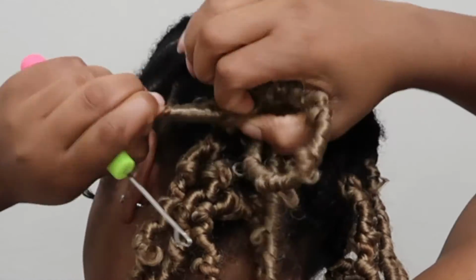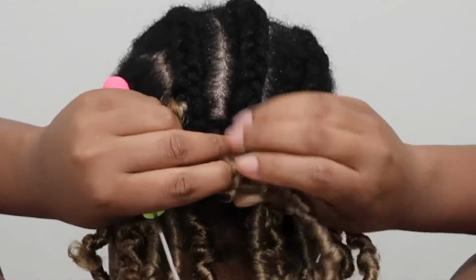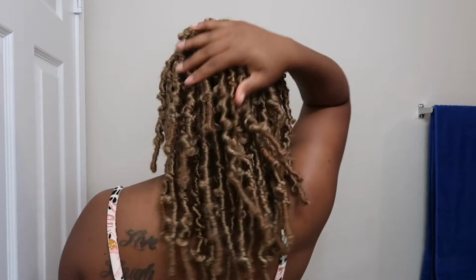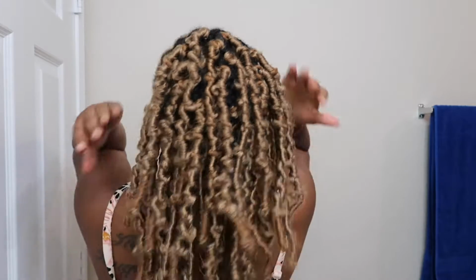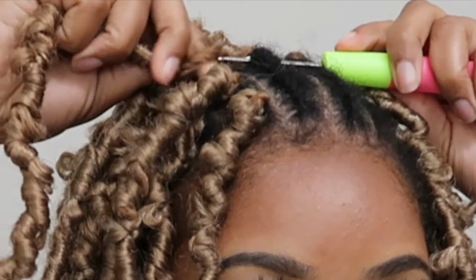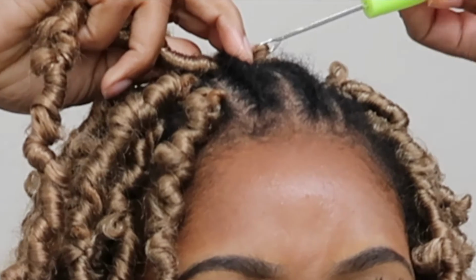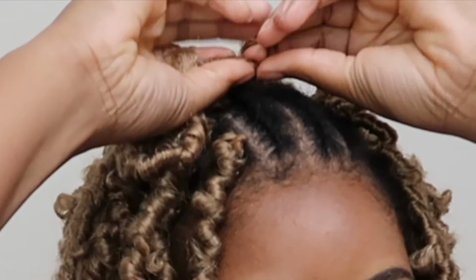Right here I'm just showing you how I do the back. I just fill in wherever spaces need to be filled in, and voila, there you go, the back is finished. Now I gotta do the front, finish up the front, and as you can see, I just left 2 braids in the front for me to do, and I'm on my last bag of hair. Woohoo! So I'm just gonna show you how I just squeeze it on through, and I pull through the hair, and I lay it flat.